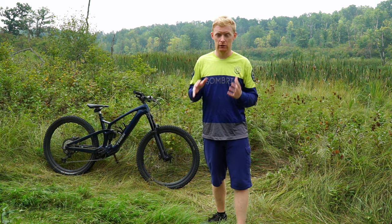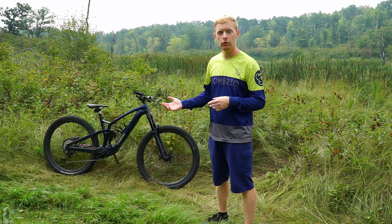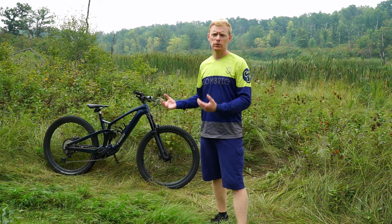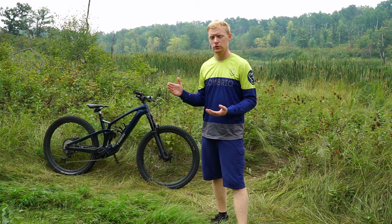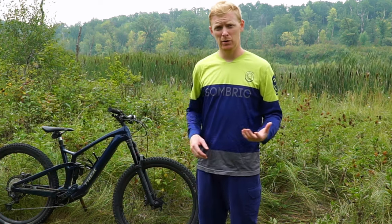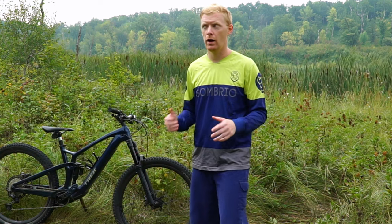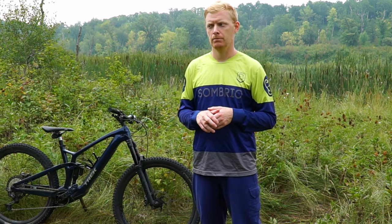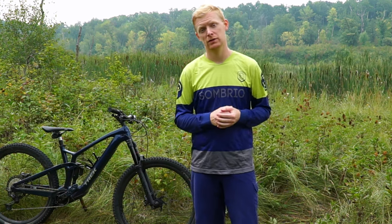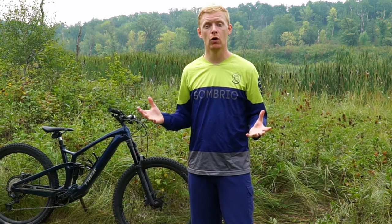It works well and looks great — this doesn't even look like an e-bike. Range has been successful so far; I haven't run out. You can really burn through it if you want, but with some customization on the Trek Central app — reducing that top-end power — you'd gain a lot. In eco at the lowest watts it's telling me over 200 kilometers from a full charge, which could be great. It's hard to ride in that lower mode without wanting to go higher because you're on an e-bike, but I do think it's an excellent overall package.